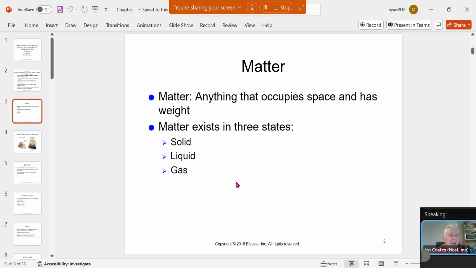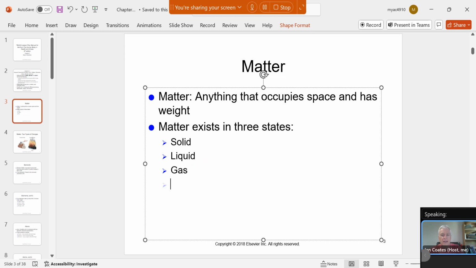Matter. What's the matter? Matter is anything that occupies space and has mass, right? This coffee cup here is composed of matter. Why? Well, it has a mass. And it has a volume. If something has mass, it has to have volume. It has to exist in a 3-dimensional universe. Okay? And matter exists in 3 states. Actually 4, but we're just keeping it easy here. A solid, liquid, gas. Okay, there actually is a fourth, and it's called plasma, and this is what stars are made of. But I'm only interested in those three.